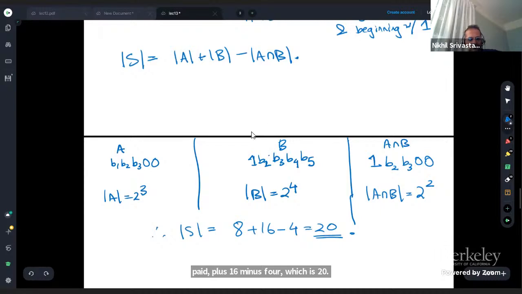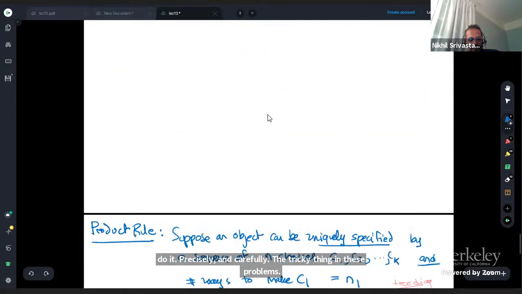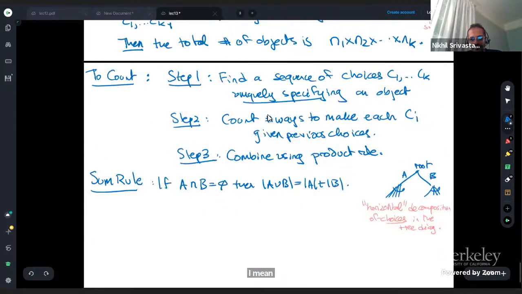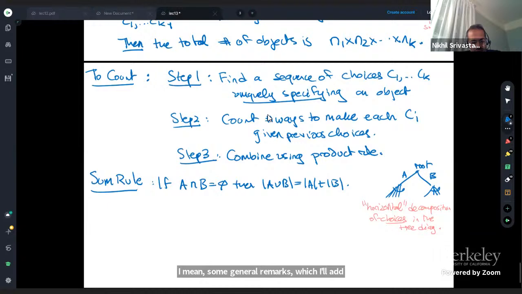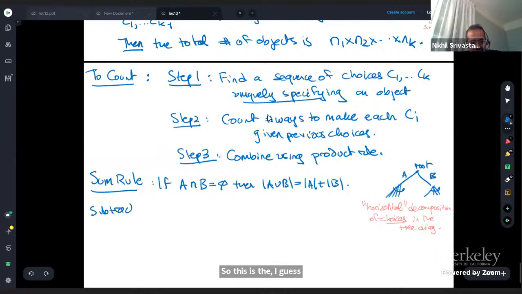So this is not anything very complicated, but you have to do it precisely and carefully. Some general remarks, which I'll add to the summary here. This is the subtraction rule, which I think is kind of a silly name, but okay.